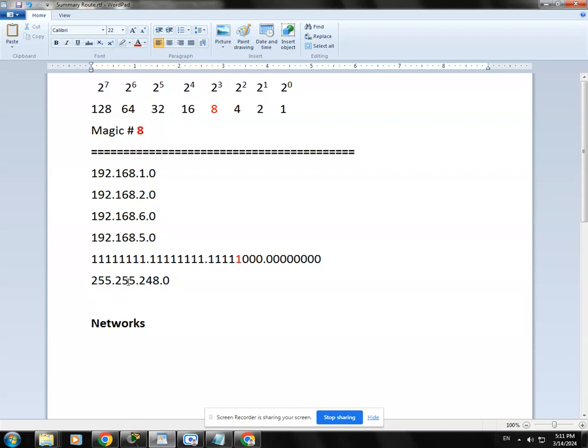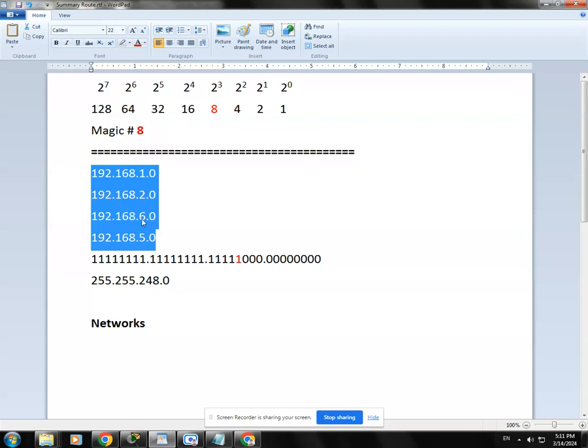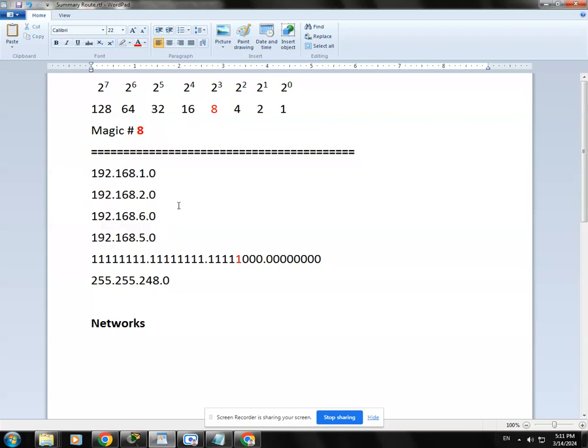But anyway, let's go first to this network, because we need to create a summary route to summarize all of these network IP addresses. To do that, the first thing we need to do is look at their number in the first portion. You notice that they're the same. They're starting on the same number: 192, 192, 192, 192. Since all of them are the same, we'll write them down here all ones on this binary.